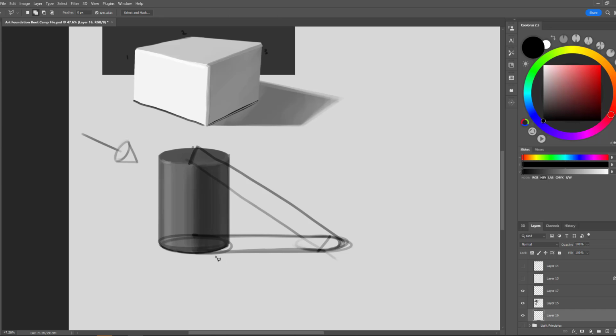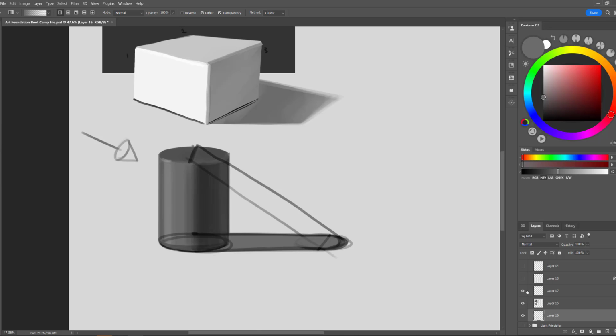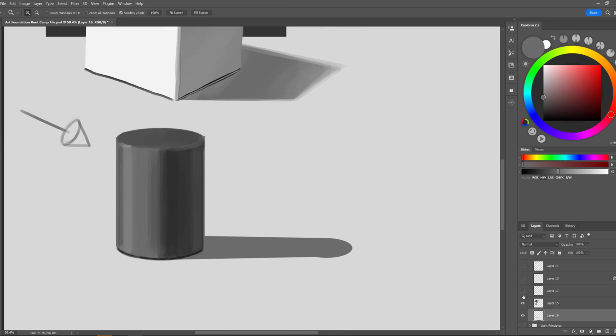So let's go down here. I'm just going to quickly put this in. And then I'm going to choose that same shadow color from above. Boom. Stick it in. Turn this off. There is my shadow. It looks a little bit wonky because I'm doing it really fast. And you can kind of adjust it to see what looks better. There we go. Let's erase it as it gets further away, just to give it a little bit better of a feel.